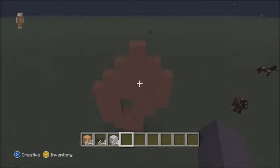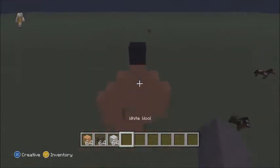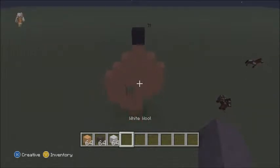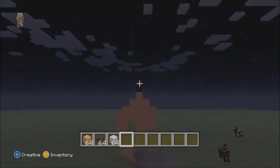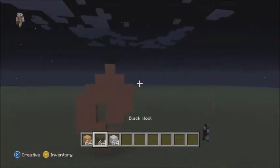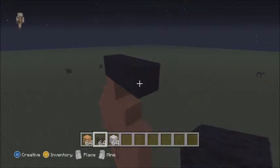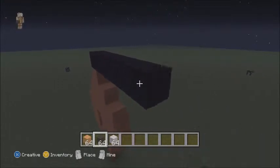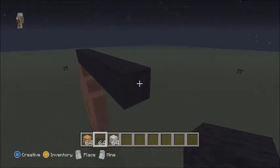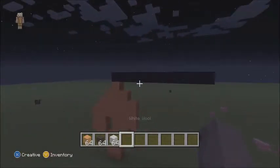Okay, now, want to get out your black wool. Then you want to place one above this top block. So you should have your little pincher, and then it's going to be like the outline for the body. Now you want to bring this out by nine. 1, 2, 3, 4, 5, 6, 7, 8, 9. There we go. You got like some of it done.